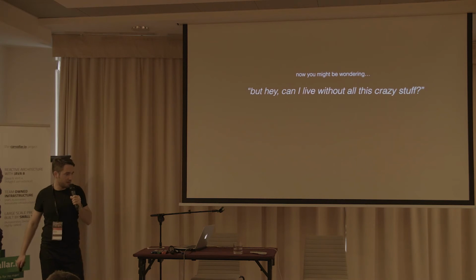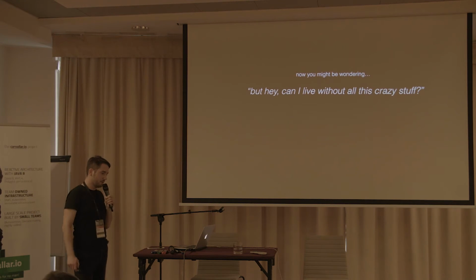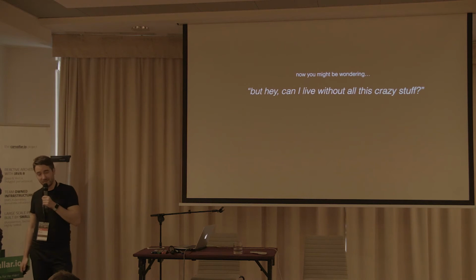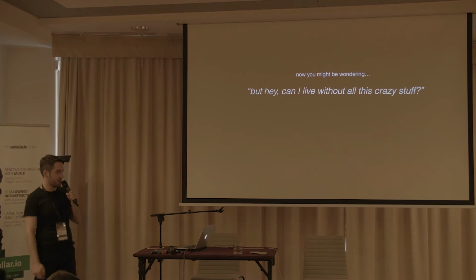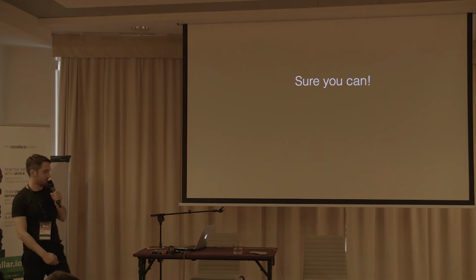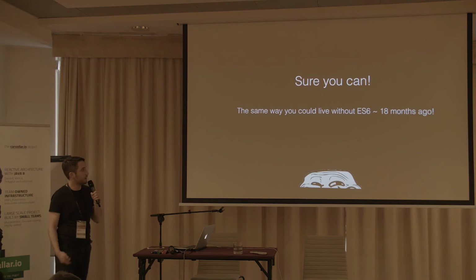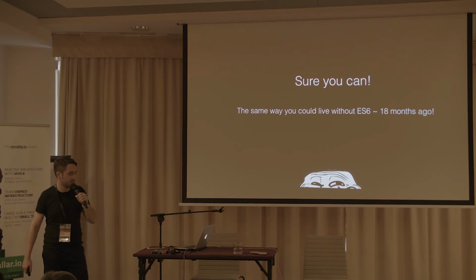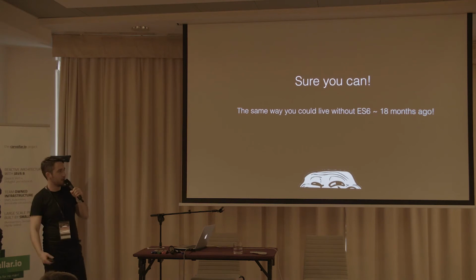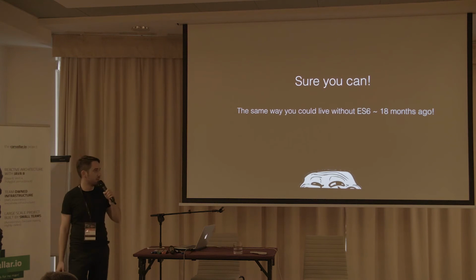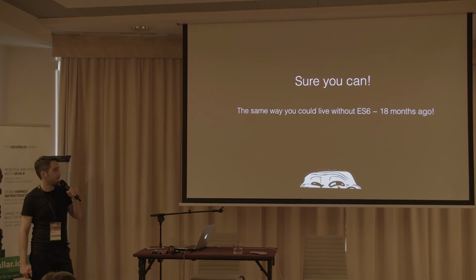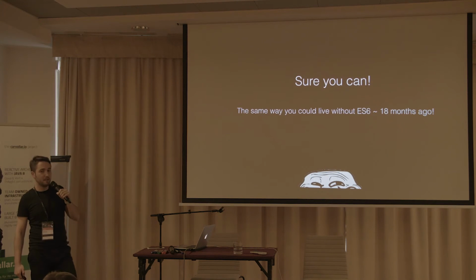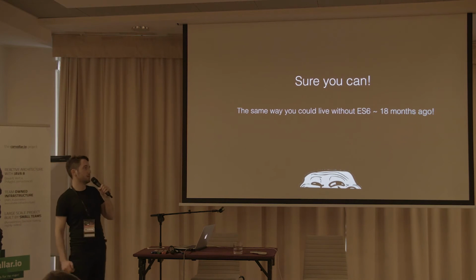Yeah, you might say, can I live without all this crazy stuff on the front end? Because front end, yeah, come on, observables, maybe not. Yeah, sure you can, of course. In the same way you could live without ES6, which is the next implementation of JavaScript. Like you could live without it one year ago, maybe two years ago. Right now, it's quite difficult to live without it. It's used widely in complex user interfaces.